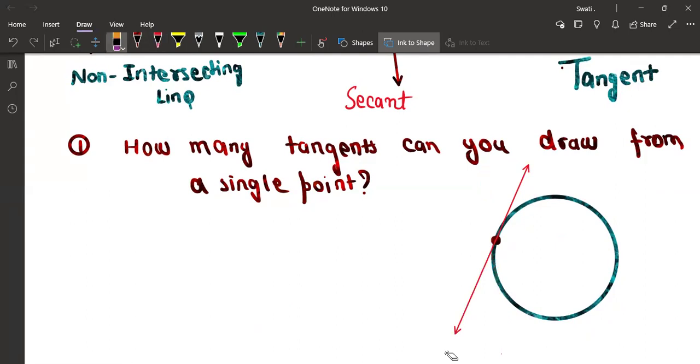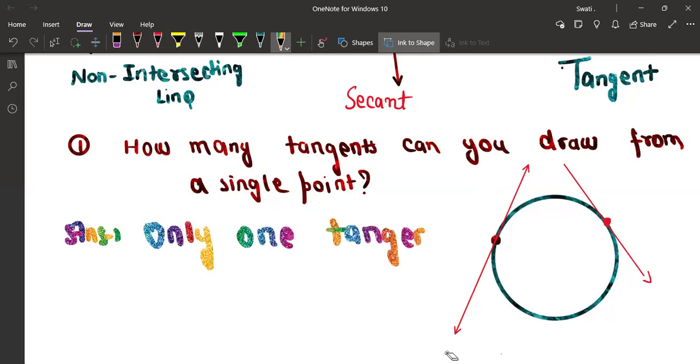If you take any other point, for example, another point here, how many tangents can you draw from here? Again, one tangent. I hope you are understanding what I'm saying, that through just 1 point, two tangents will not pass. You take two different points, then another tangent you can draw. But from just 1 point, how many tangents can you draw? The answer is only one, a single tangent. So the answer I'm writing here: only one tangent.